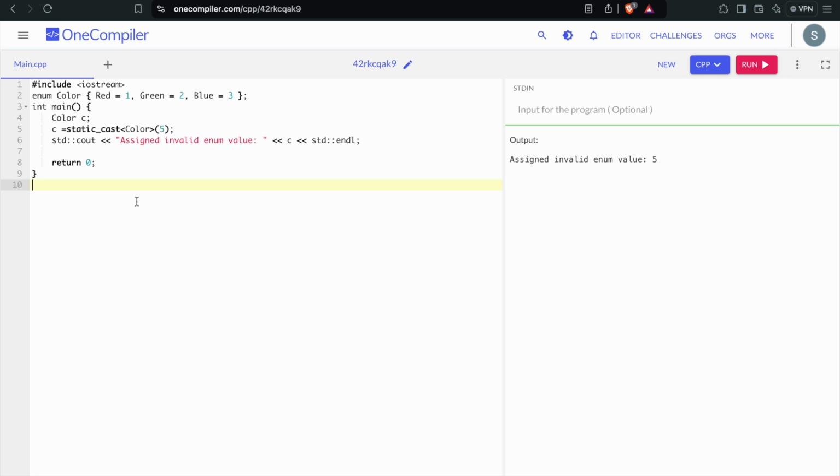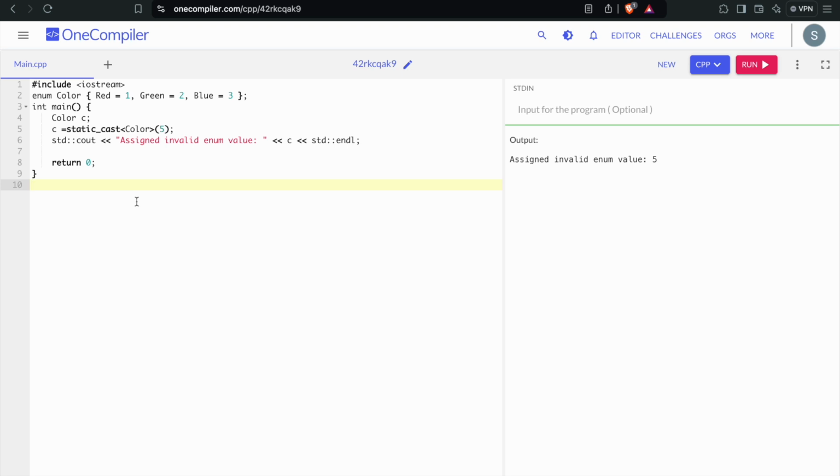While these are legal due to the underlying integer representation, as I mentioned, under the hood enums are just integers, so they can lead to confusing or buggy behavior if not handled carefully.